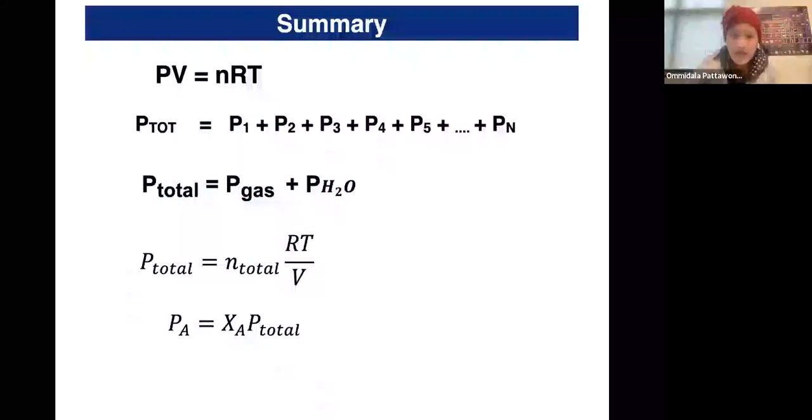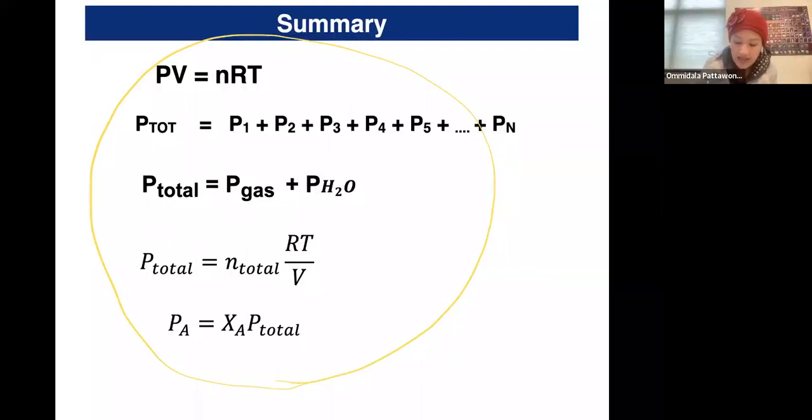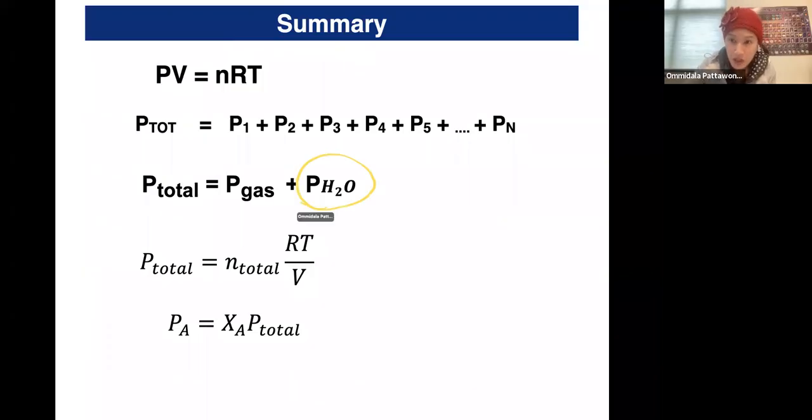All right, let's take a look at the summary of what we learned in chapter 9.5. Pretty much these are the equations that we learned so far in chapter 9.5, right? So we're looking at the mixture of gases. Every gas is going to contribute to the total pressure. If you want to know the total pressure, you're just going to add all those gases' pressures together, what we call partial pressure. If you add all those together, you're going to get the total pressure. And you also learned how to collect gas over water as well, which means you need to make sure that you also account for the partial pressure of water when you deal with collecting gas over water.